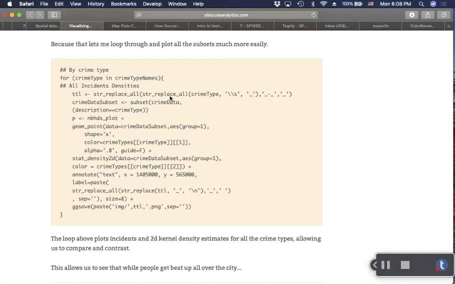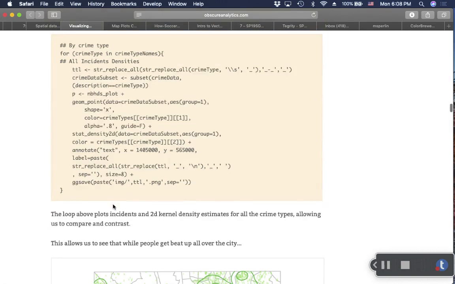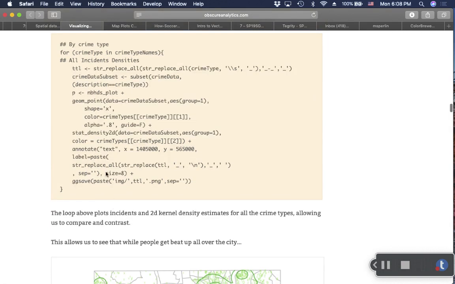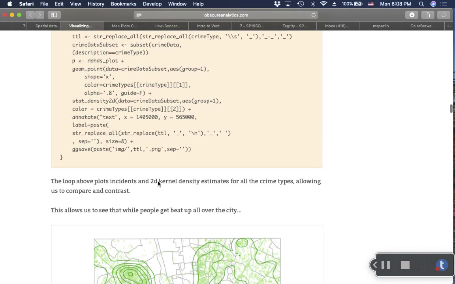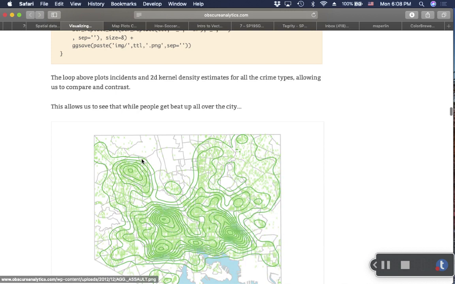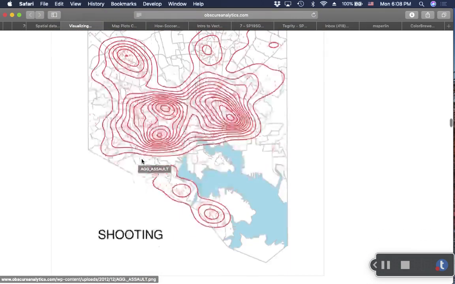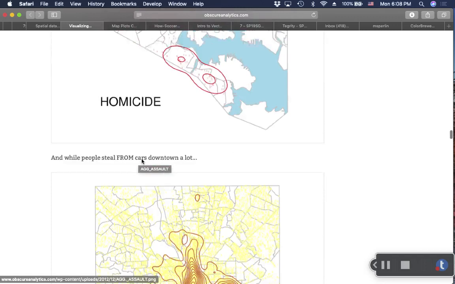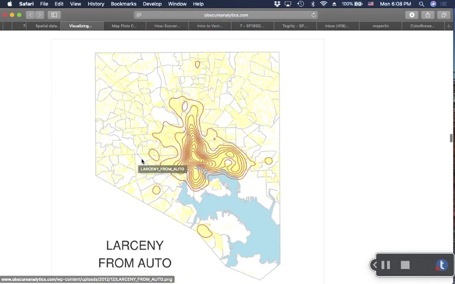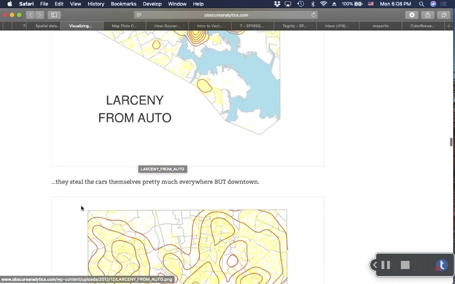And then he does a few different times string replace to get rid of spaces and dashes to make them all uniform underscores. And then here he replaces them back with spaces so that it's pretty, and then saves it as one file, so that he runs one function and gets all of these maps one after the other saved just by running it, since the function does the subsetting and runs it for each in a for loop.